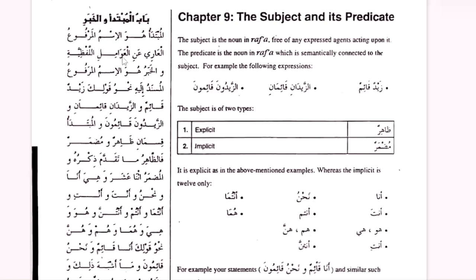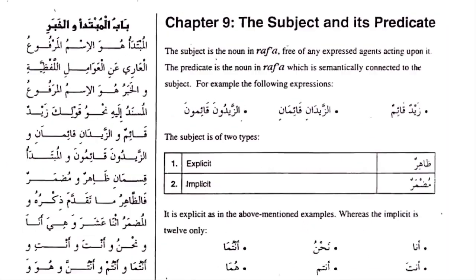So he says that al-khabar huwa al-ismu al-marfu' al-musnadu ilayhi. So it is musnad ilayhi. It is pointing to the ism. This ilayhi, meaning ila al-mubtada. The pronoun here, this domir, refers back to the mubtada. It is a pronoun of the mubtada. So let me enlarge my screen so that you can see very well.